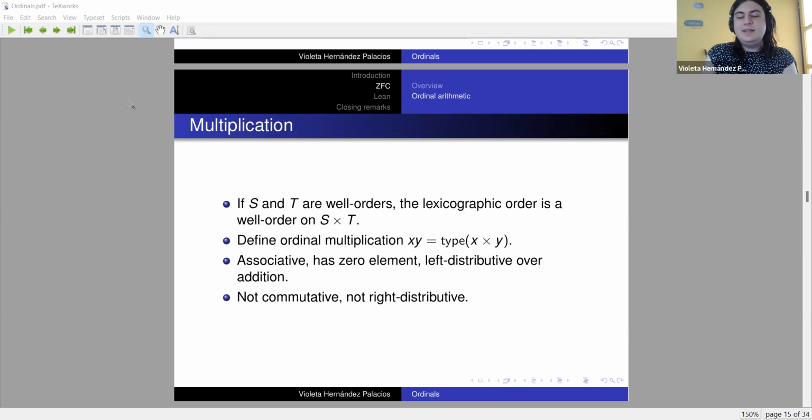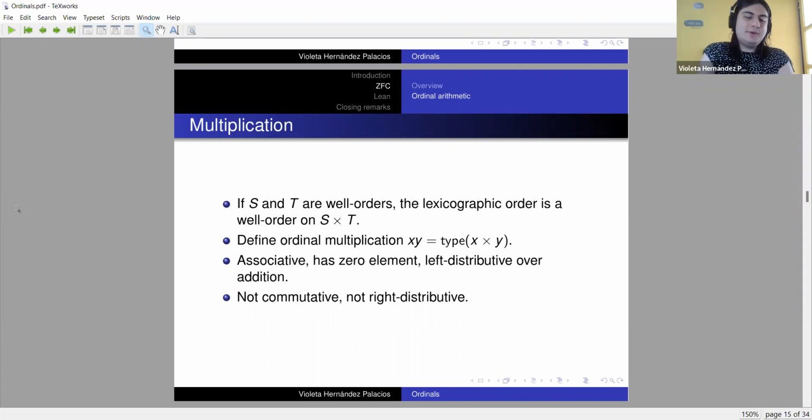Again, it has a few of the expected properties of a multiplication operation. It's associative, it has a one element, and it distributes over the left with addition, but it's not commutative and it's not right distributive. So again, there's a bit of weirdness here, but it makes sense why this is called multiplication. It's just a well order on a product of well orders.